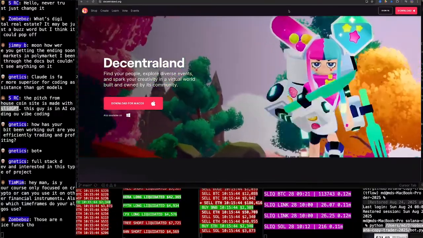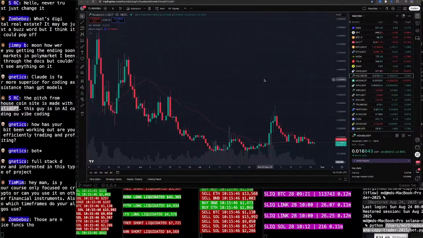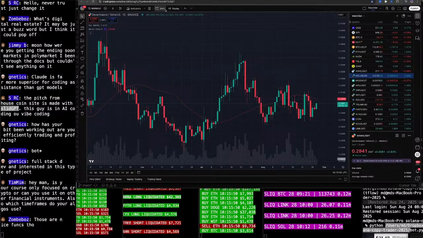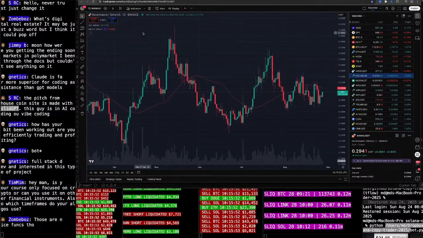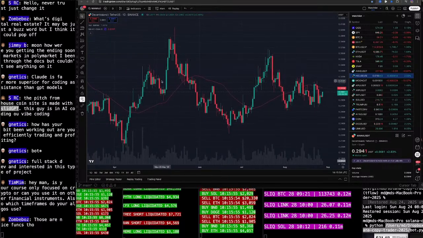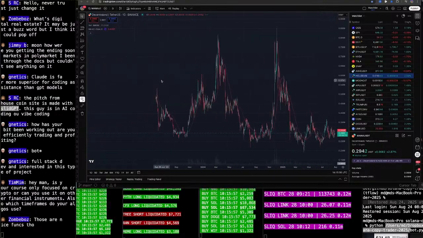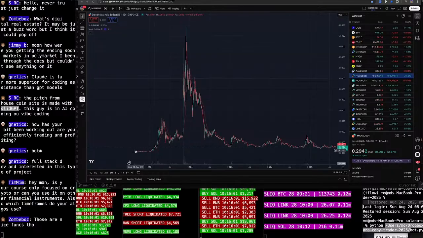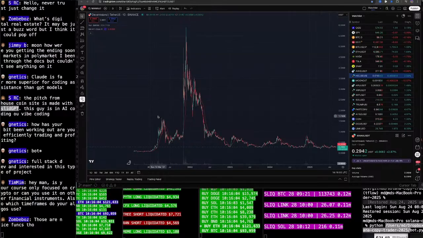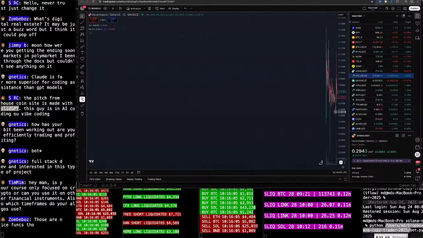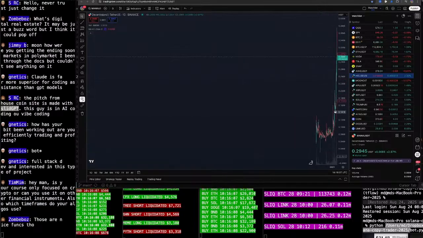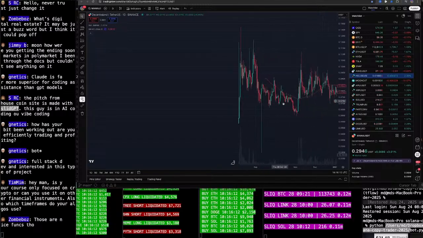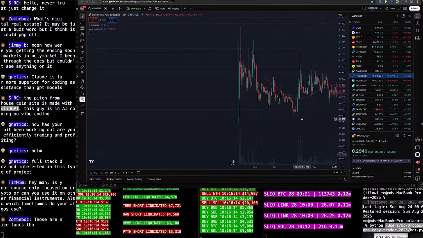This Decentraland chart was absolutely disgusting, dude. Let's go ahead and see it. And guess what happened to this? It eventually went to 0, but I was accumulating Decentraland down here. So it looks like a very similar chart. You know, this looks a lot like the Decentraland chart in the early days. First big pop, and then it just goes down, down, down, down, down.